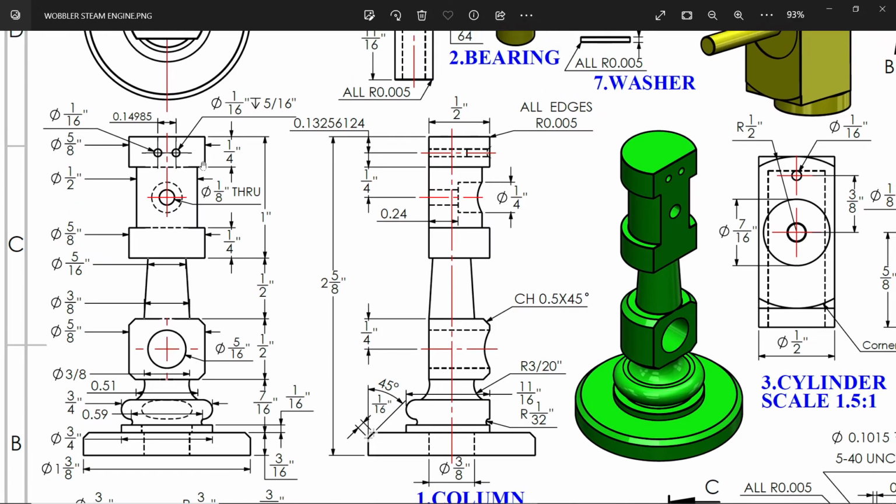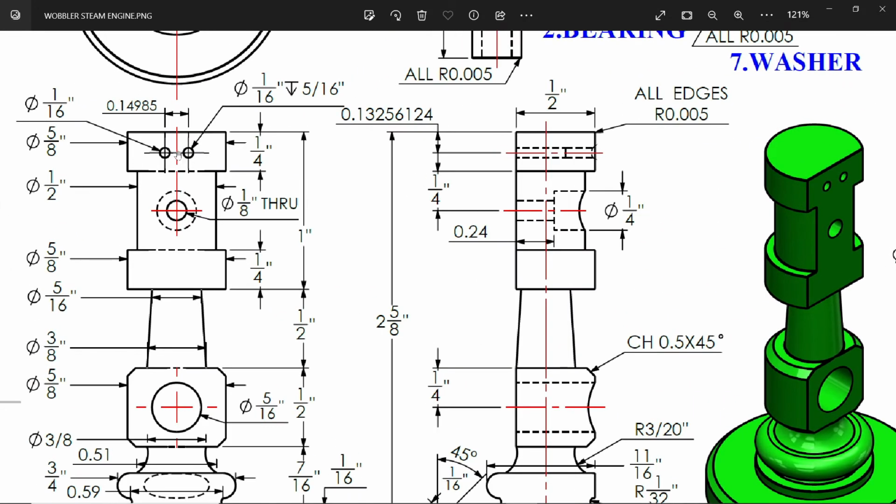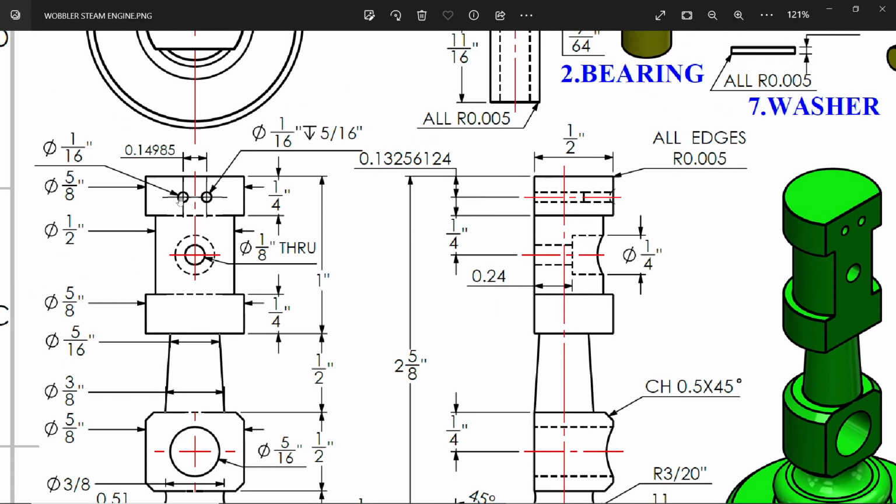Now you will see here 2 holes. These are the inlet and exhaust hole. So this one is exhaust hole and this is inlet hole. So look, 1/16, and this is, you will see here throughout hole, but one hole only 5/16. See the second one, 1/16. Distance 1495. This is the center distance, and height. This is the height. So let's create this.